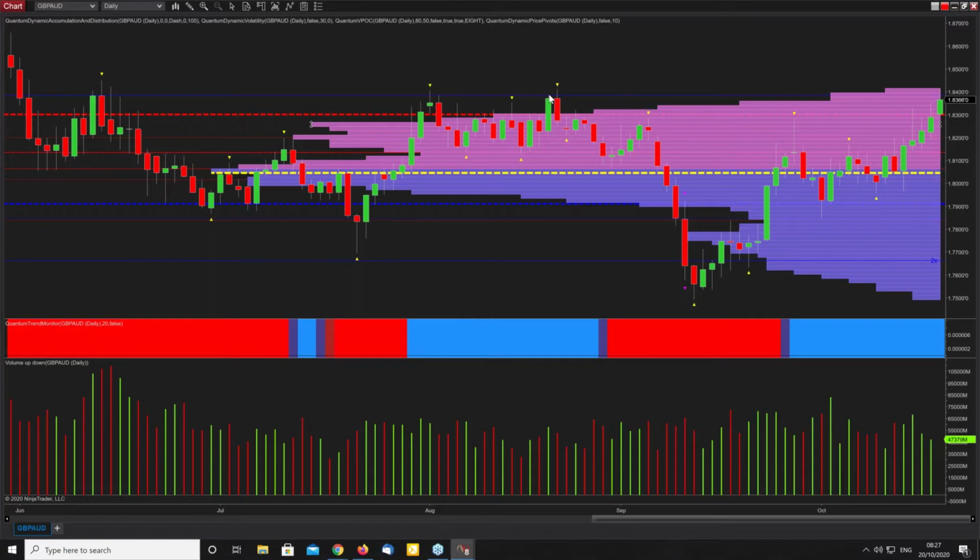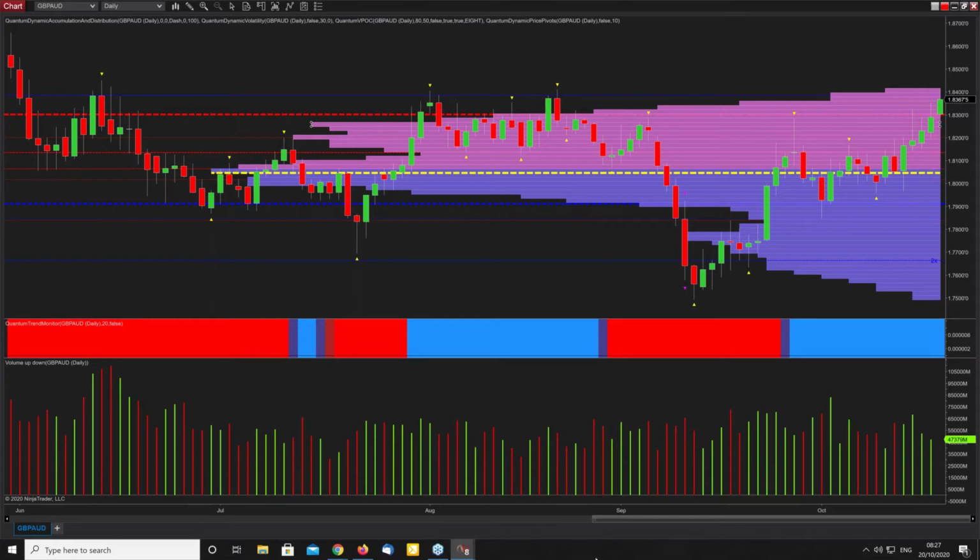If you weren't in the market at the moment and you were looking at this as an opportunity to buy this particular pair on this time horizon, then what you would almost certainly be looking at is the weekly chart as well. But what you'd almost certainly be waiting for is a break and hold above this particular level, because you can see how it's reacted. This is very strong.